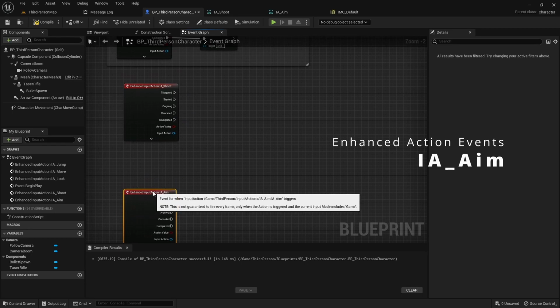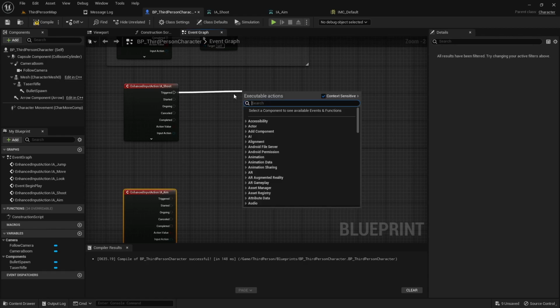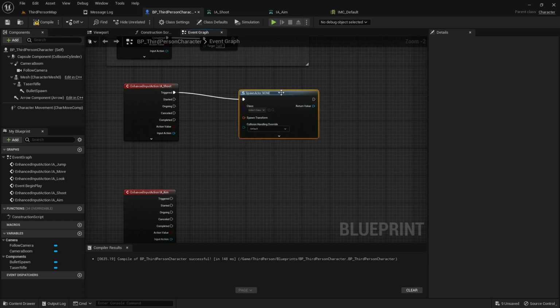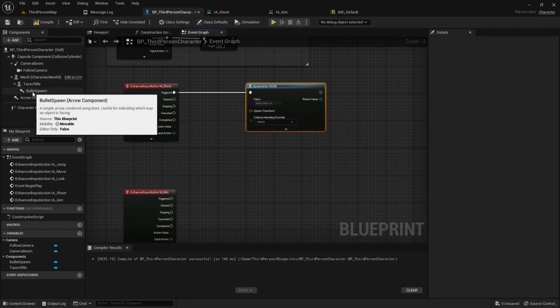All right, but let's get the shoot mechanic going first. So you simply just drag off here, and you can do spawn actor from class. We don't have the class created yet, but that's okay. We're going to get a reference to our bullet spawn.